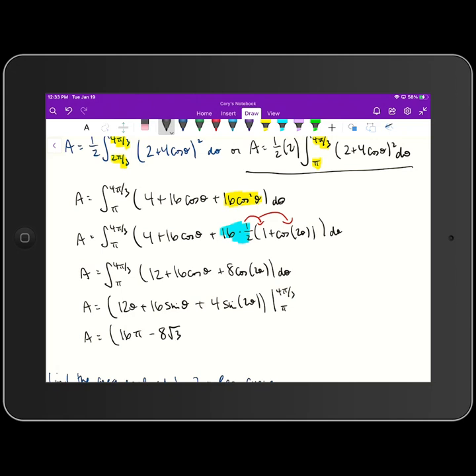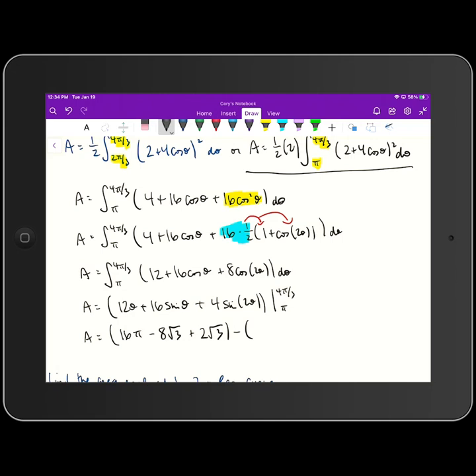And then when I plug 4 pi over 3 into the last term, we're going to get 4 times the sine of 8 pi over 3, which, if I find an angle between 0 and 2 pi that is coterminal, is 4 times the sine of 2 pi over 3. And we know the sine of 2 pi over 3 is root 3 over 2. So 4 times root 3 over 2 is 2 root 3. Minus, so again, that was kind of complicated to evaluate. We'll see how much easier it is to evaluate with a quadrantal angle.